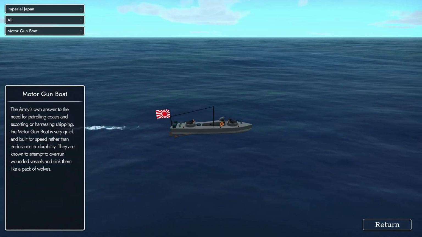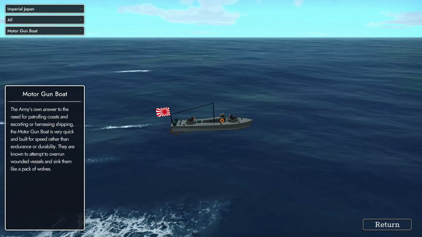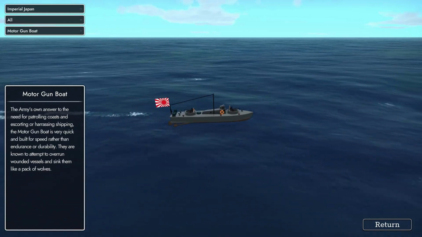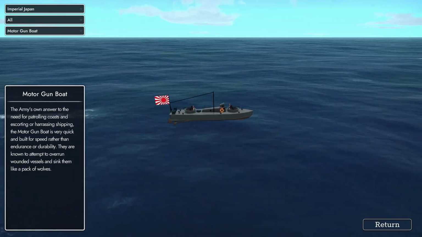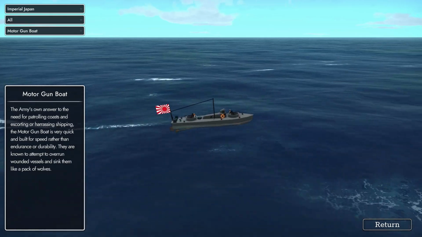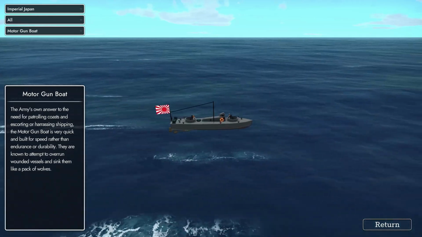The motor gunboat, whose flag is almost bigger than the craft itself. The army's answer to needing to patrol coasts and escorting and harassing shipping. The motor gunboat is very quick and built for speed rather than durability or any form of endurance, and they are known to attempt to overrun wounded vessels and sink them like a pack of wolves.